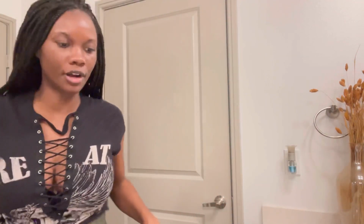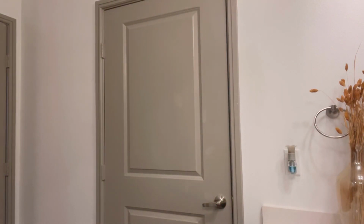I am actually getting ready to head there now. I didn't put on anything because I am gonna go and get lunch. It is still fairly early, even though I slept so long. I feel like it's later in the day. I just threw on this little top and this skirt, nothing extra, just something that I could slip on and slip off for my massage, and something appropriate for lunch, because any other day I do not dress up, okay? And I was gonna try and do my makeup today. There will be no makeup, okay? It's gonna be bare face today.